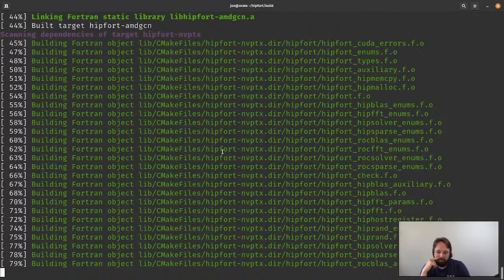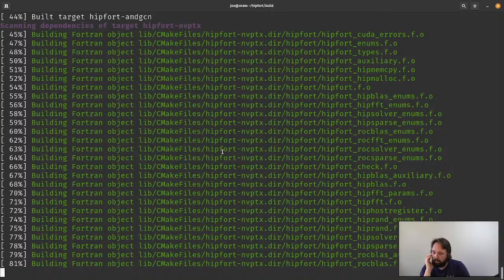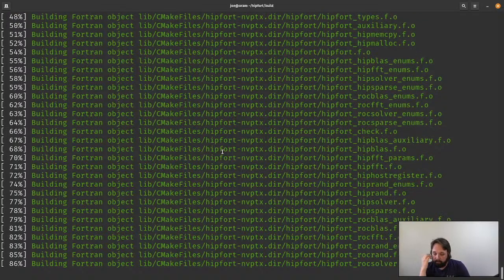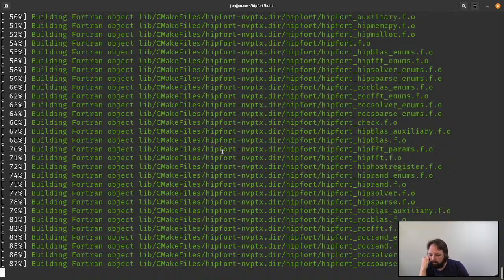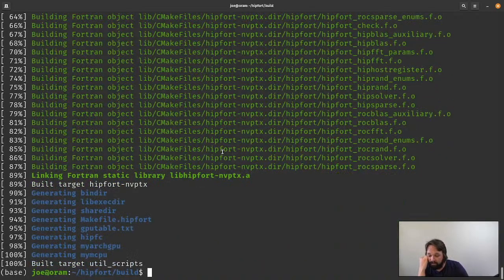So the one thing we'll have to do after this is add to our load library path the lib stuff that's created here, so we have the HIPFort library available when we go to execute our code. Very important. Okay, make install.